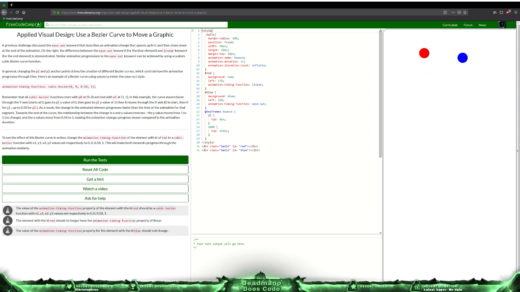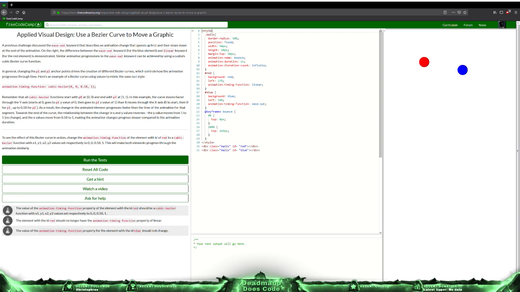Okay, so similar animation progressions to the ease out keyword can be achieved by using a custom cubic Bezier curve function. In general, changing the P1 and P2 anchor points drives the creation of different Bezier curves, which controls how the animation progresses through time. Here's an example of a Bezier curve using values to mimic the ease out style.